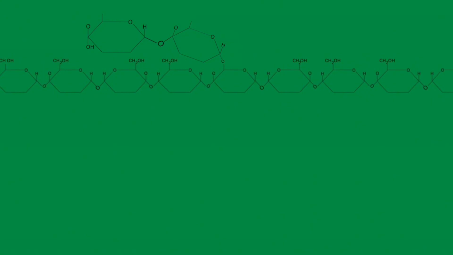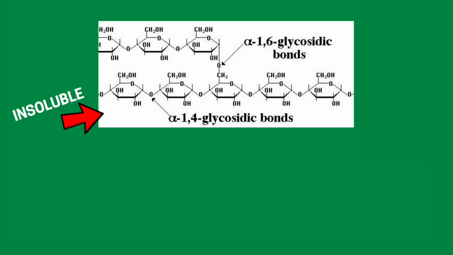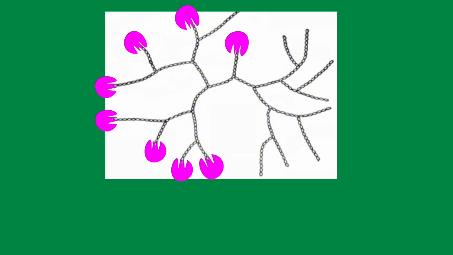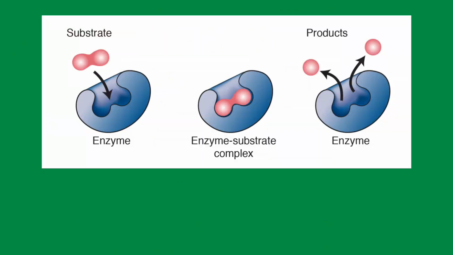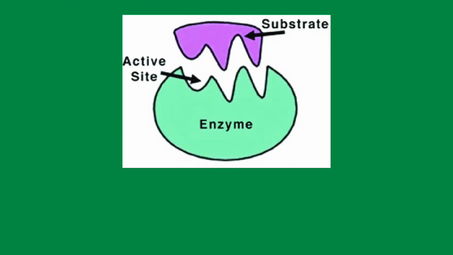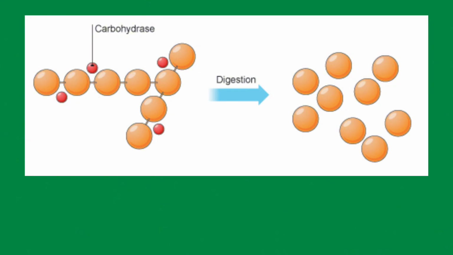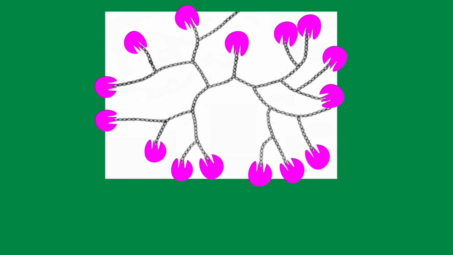And that's the special thing about amylopectin. It branches, and you gotta learn that. It branches out. And the reason it makes such a good storage molecule for energy is that not only is it insoluble, just like the last, but it's easy to break down. See, the thing about enzymes is they usually act on the ends. Enzymes basically catalyze reactions. They break things down. And enzymes, which you'll learn in a different topic, but if you can remember from GCSE, they break things down and they act on the ends of things. So the more ends there are, the quicker it can break down.